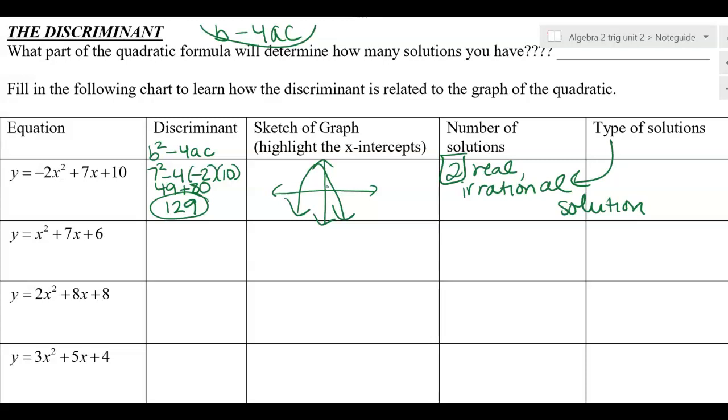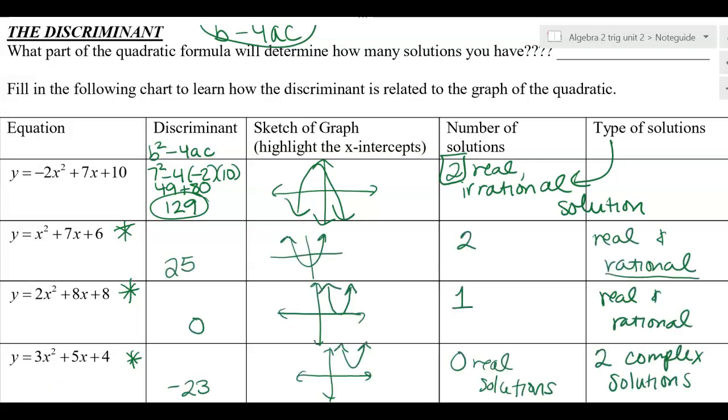All right, so we're going to split it up like this. Groups 1, 2, and 3, you are going to do this next equation. Groups 4, 5, and 6 in the middle, you are going to do the second to last equation right here. And groups 7, 8, and 9, you are going to do the last equation. When you have information, meaning you did it and checked it with someone, call me over. I'm going to fill it in on here, and then we're going to share it off here.